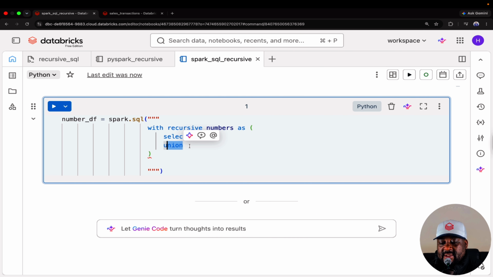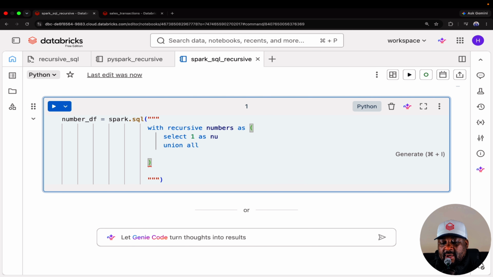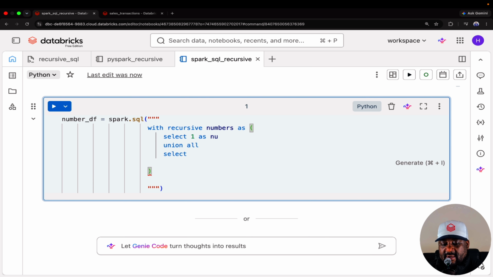But in Databricks SQL, you have to use union all for this recursive to work, right? So union all select, we create the next select function, select nu, get the nu from me.